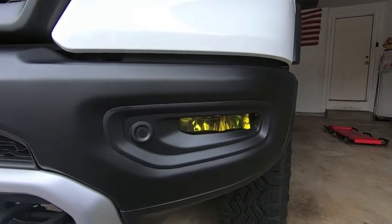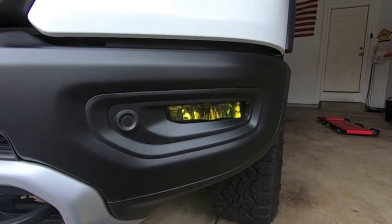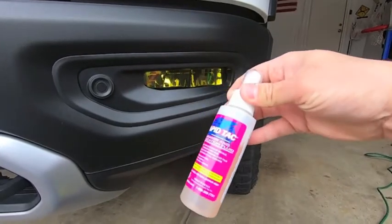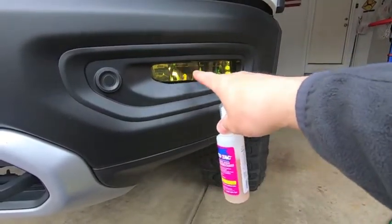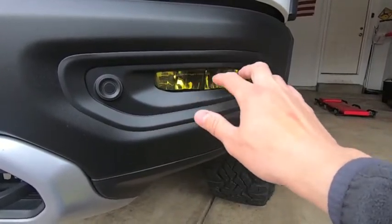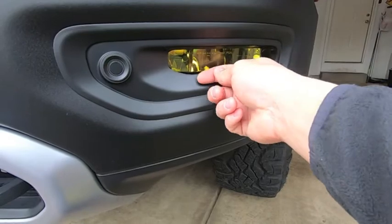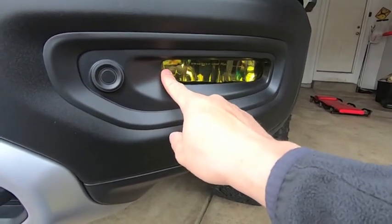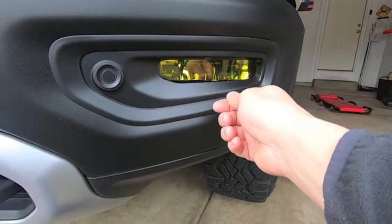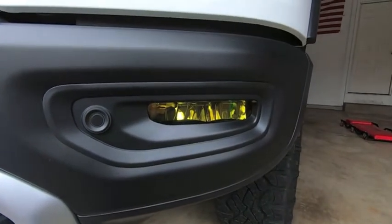The fog light covers are installed — it took about five minutes per side. Quick rundown: first, clean everything with glass cleaner, then do a final cleaning with isopropyl alcohol. Take your Rapid Tac and spray two sprays — don't overdo it, all you need is a nice even layer of lubricant on the fog light surface so you can move the Lamin-X film around. Once it's in place, start in the middle with your squeegee and push the liquid up and down. Tip: grab a corner to anchor the film down while you squeegee, as it will tend to shift. It doesn't take long before the film starts to set and adhere to the fog light.